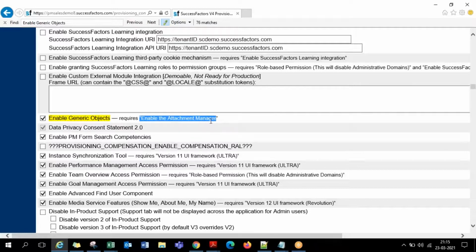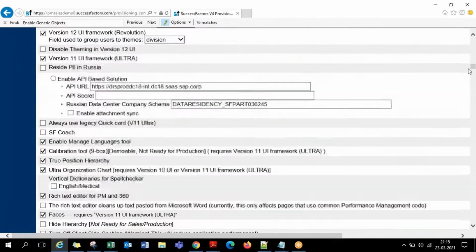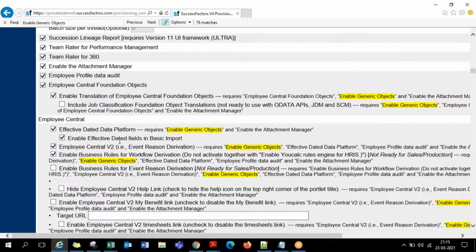And enable attachment manager is at the place where you just started the employee central activation points, guys, where you found the employee central things. Here you started with employee central foundation objects, the first one. Just 2 lines above it, we have the attachment manager also. Enable attachment manager.